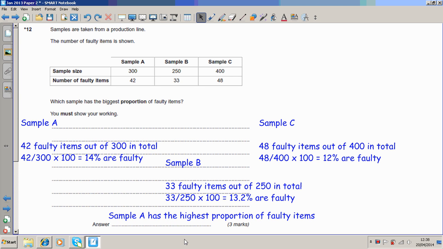And then we're there. Okay. Now, I've probably overdone the working out a little bit, but the star makes me want to do that. There are other ways you could have done it. You could have made these all over the same amount. Now, that's fairly tricky to do, but you could make it out of 100, say. You could divide this by 100, so divide that by 100, divide by 2.5, and then divide by 4, and then compare them percentages, them amounts. Okay, so in other words, making your sample size the same amount, or different numbers. I went for the way I went for, but that's not necessarily the only way. Alright, that is the only answer though.